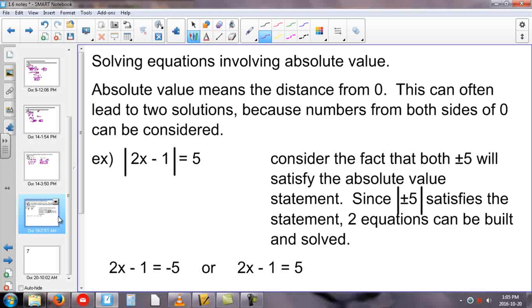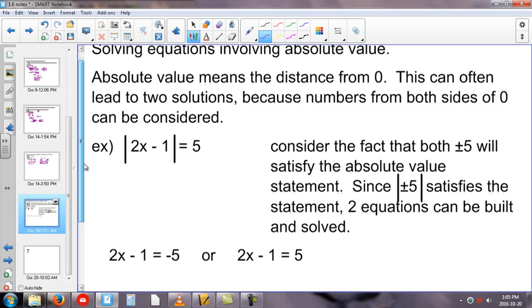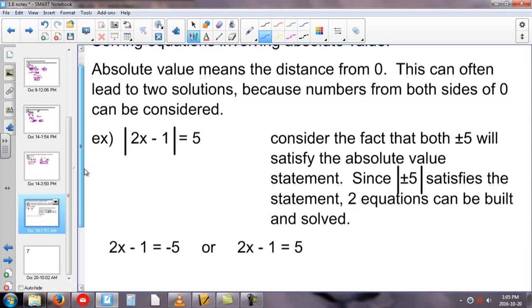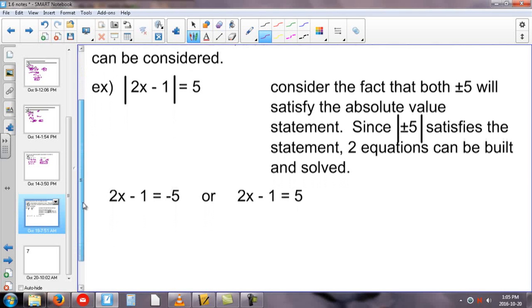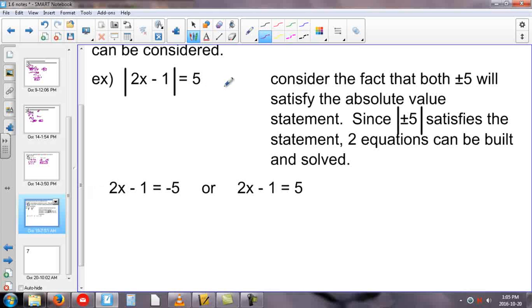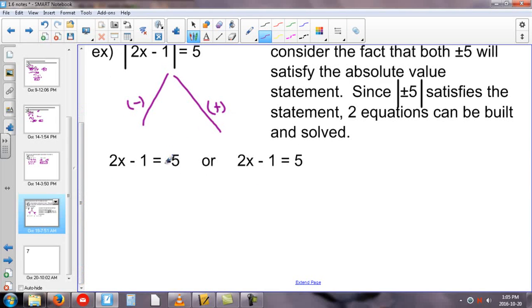The last type of problem is when we're solving absolute value functions, or absolute value equations. Absolute value is the distance from 0, and we can move so many spaces to the left or so many spaces to the right. And so for that reason, we have to realize that this absolute value could be 5 or could be negative 5. If it's negative 5, the absolute value would wipe the negative away. And so we're going to look at a negative version, and we're going to look at a positive version. And in doing that, we're going to be able to solve twice and find 2 solutions for the equation.